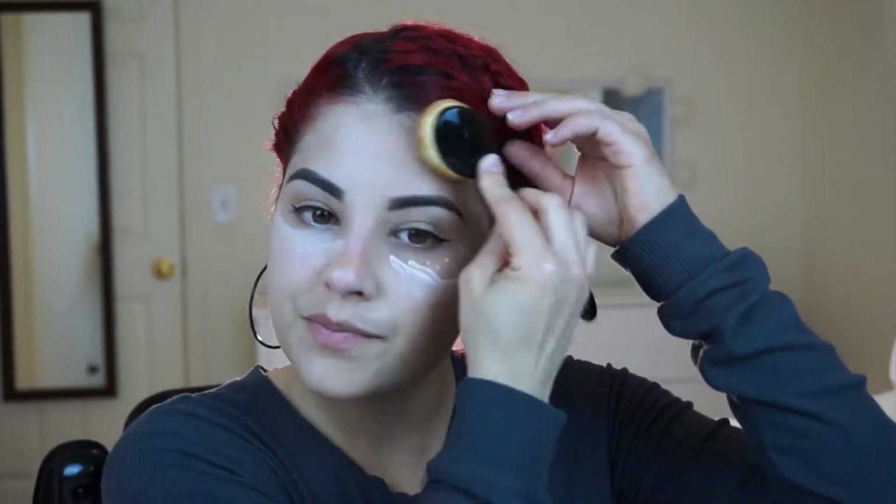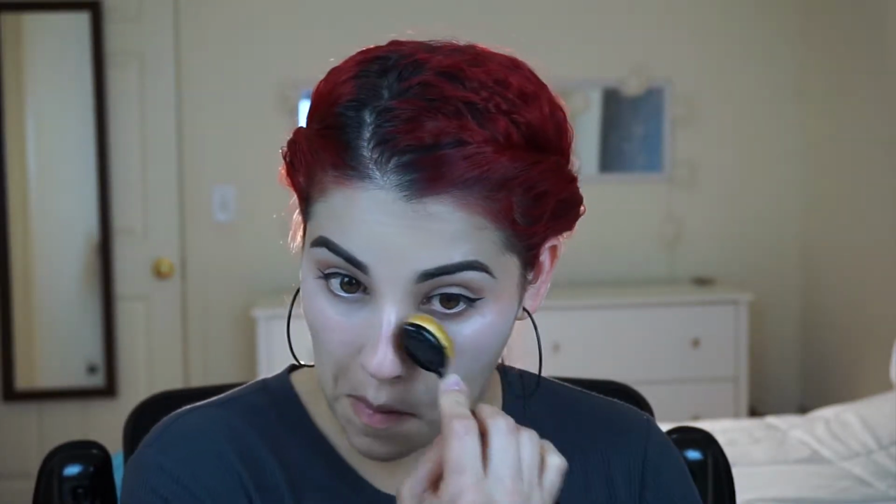And on my brows, the usual, my favorite brow powder, Salon Perfect. It's like a little brow defining kit that they have. And that looks pretty nice. Let's blend the concealer part with the little one. This little one's a lot harder than the big one.